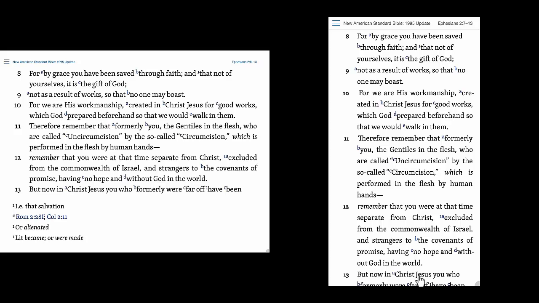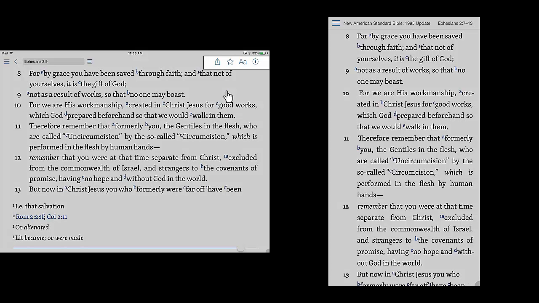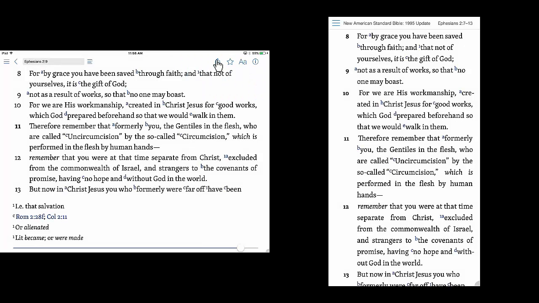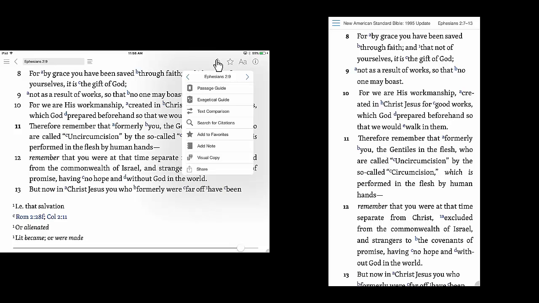Now when you're in the book reading mode, there are some additional hidden menus that you need to be aware of. So I'm going to just simply tap in the white space on my iPad there at the right. In the iPad, we can see at the top right 4 additional menu options. If you do this in the iPhone device, the menu will appear at the bottom. Let's tap on the first icon, the box with the arrow going straight up. A multi-function menu has appeared.